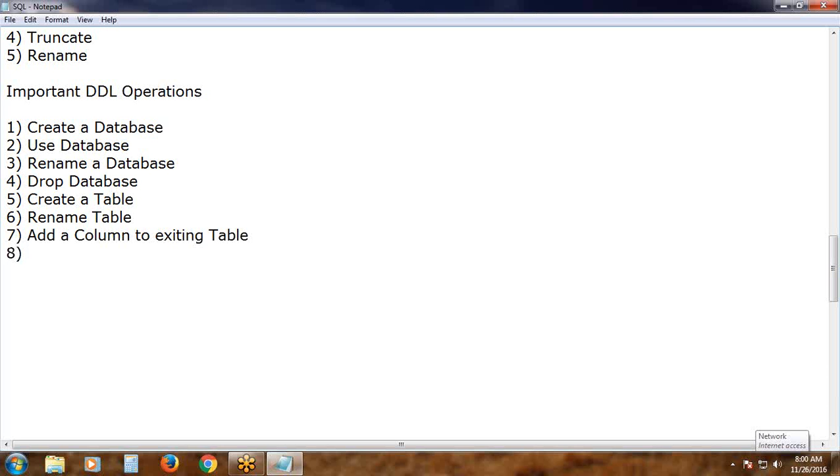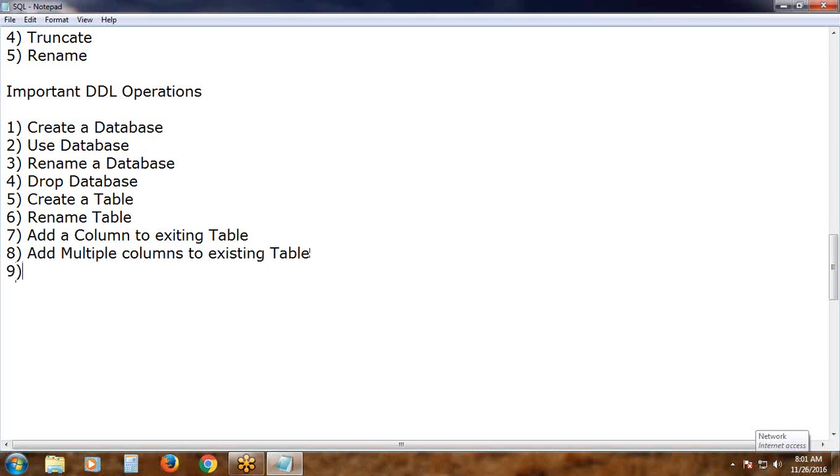Data modification is different. That comes under DML, data manipulation language. Here it is DDL. Add multiple columns to an existing table.